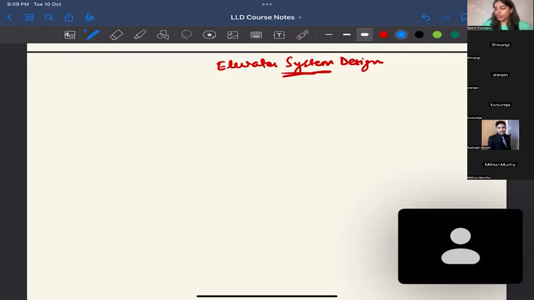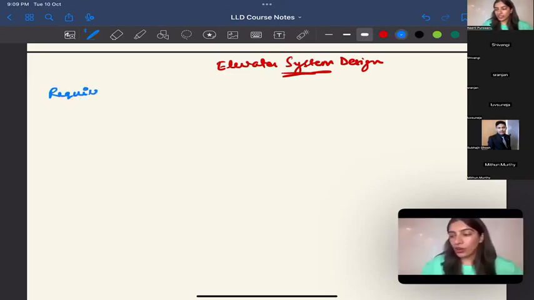Very good. So obviously, right? Please don't jump to code or to design patterns or classes or anything without requirements. I can see some people saying requirements. Yes, very good. So we all know we have to get started with requirements. An elevator especially can have a bunch of requirements. So you have to discuss them. What is the expectation of your manager or your interviewer? So we have to talk about requirements.